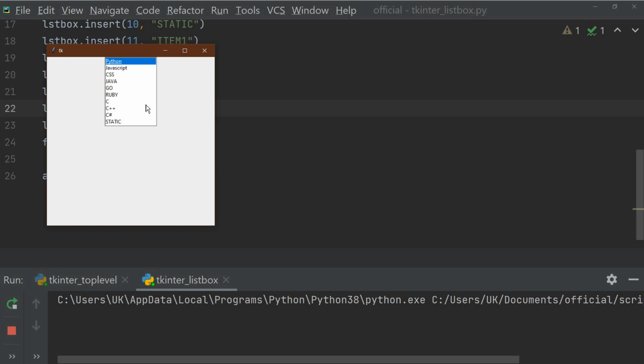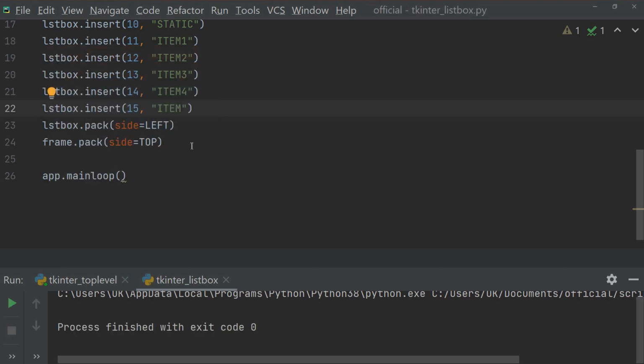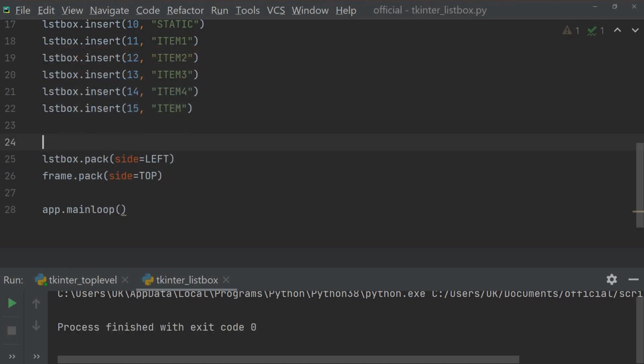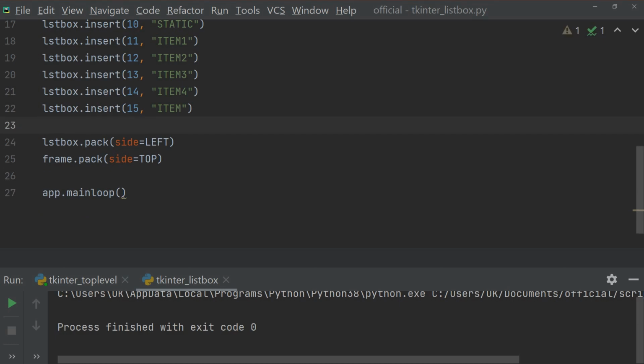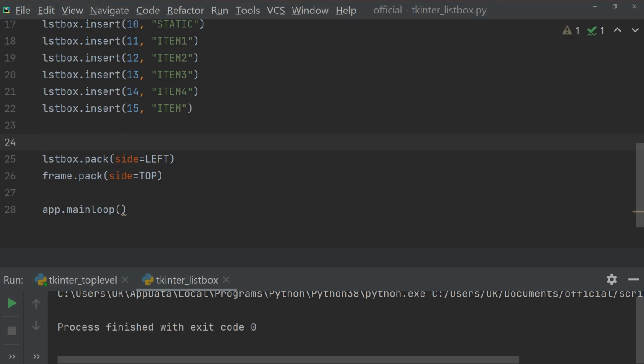Okay, so I want to go to, let's say, the current index I give. So I use a method called the see method. So let me specify it here. So we just do list. So let's say I want to create a button here. Now this button will actually take me to the index I want to go to. So I will just do button.